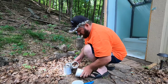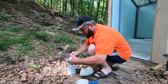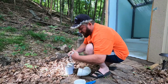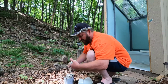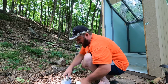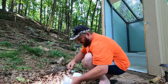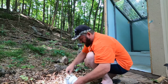I've got a short piece of pipe, and this will go out the sidewall of the cabin, and when the two fittings, the two PVC 90s, are glued on, that'll keep it from wiggling back and forth on that outside wall. And if you're not following what I'm saying, just be patient and watch. I'll explain it again when we actually get to that point where we're gluing that together.